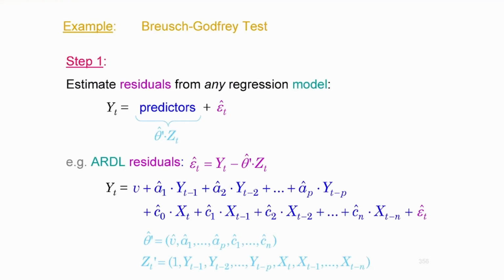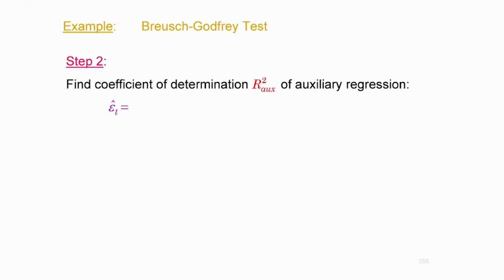So within the first step, you get the residuals. What are you supposed to do with that? You take those and you estimate a new model, and the new model is going to look as follows. This involves an autoregression of the residuals, including the predictors of the previous model. So Z is the vector of predictors of the previous one, and you put that into a new regression when it comes to the autoregression of that one. So this is an autoregressive process with respect to the residuals, by the way.